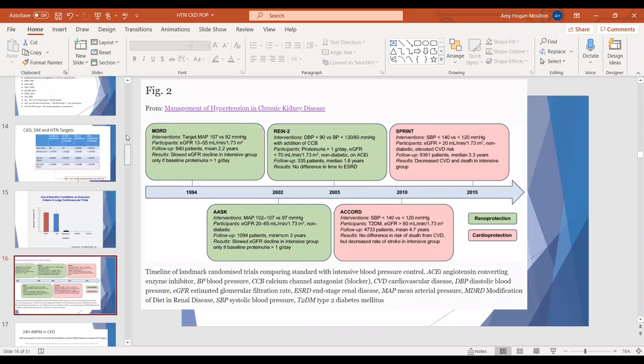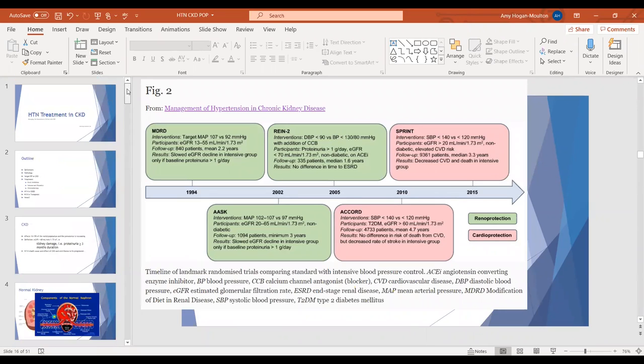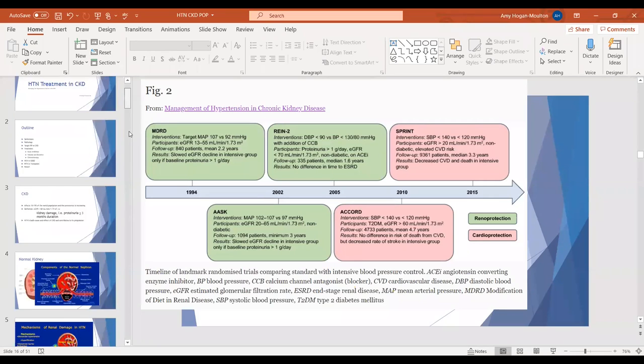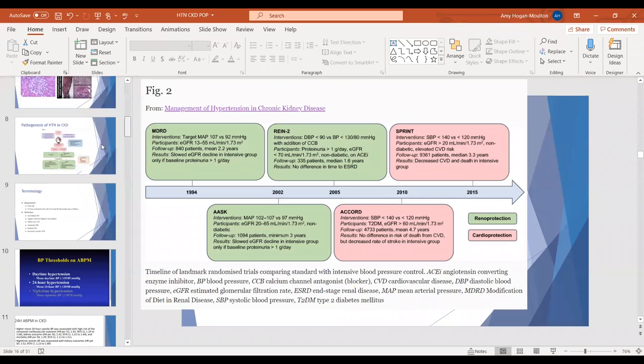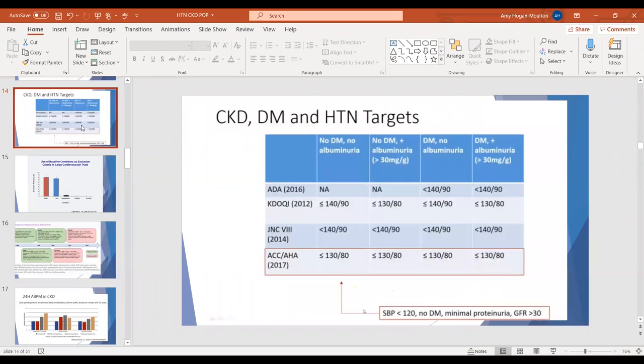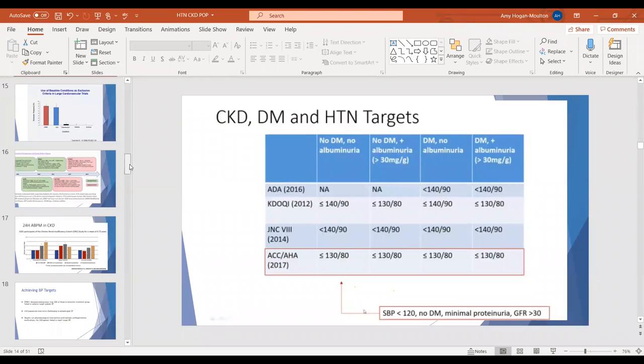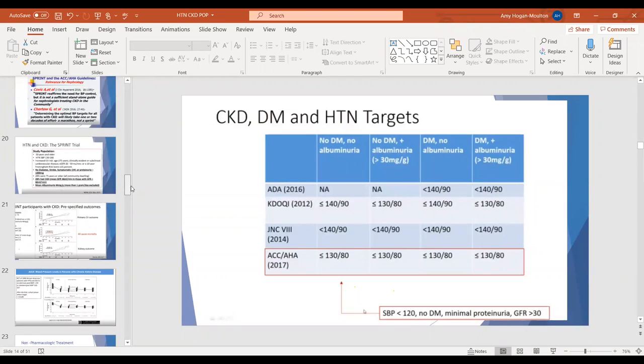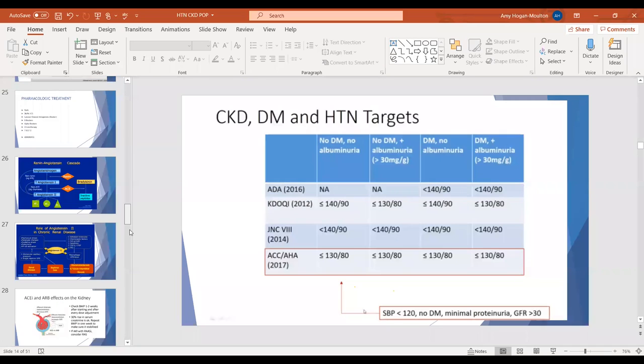So, if I didn't give you good guidelines, I apologize for that. But in general, the answer is less than 130 over 80, as on this slide. Patients with protein you approach differently than those without. But truth be told, what we want to do is try to get the patients to goal. Different guidelines were squabbling over whether it's 120, 130, or 140, but in general, I tell most people 120 to 130 is how I would approach it. And if you have protein, you try to reduce it.